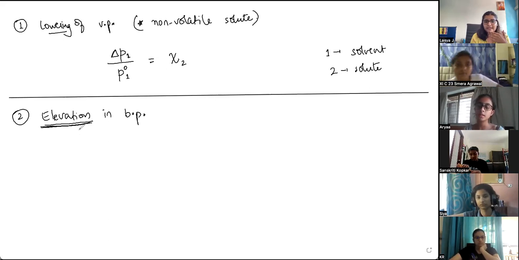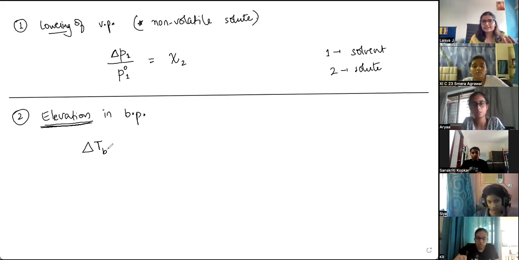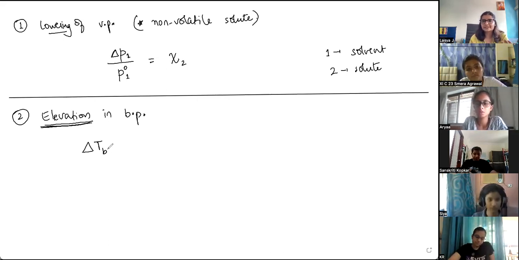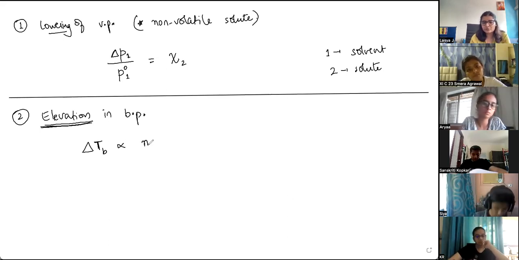Can you repeat that? The last part. So elevation of boiling point, again, the difference in the boiling point, is it raised by 0.2 degrees Celsius or is it raised by 0.3 degrees Celsius? That part alone depends on the number of solute particles. In this case, experimentally, it was found that it's directly proportional to the molality.